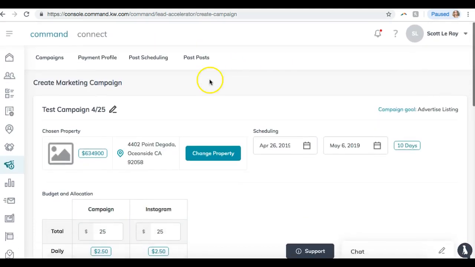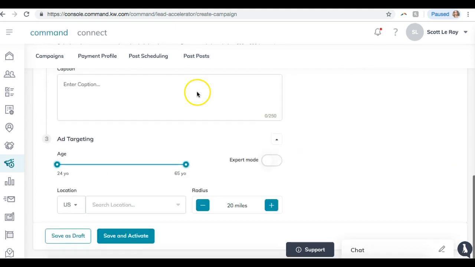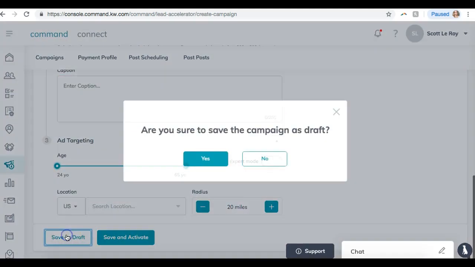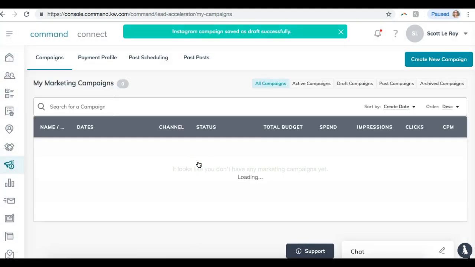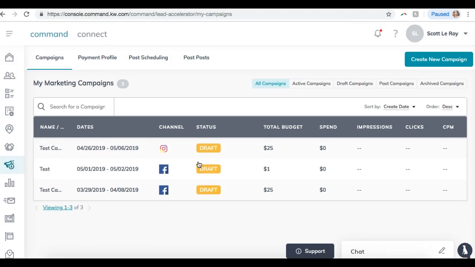Of course, you can set this up, same sort of thing, through Instagram or Facebook, those profiles themselves, but this is just a tool in here to help you do that. So I'm going to hit save and activate. Oh, no, I'm just going to hit save as draft. And there we go. So that's just a quick little overview of how you can create those ad campaigns. Like I said, these are paid advertising campaigns through different social media outlets that you can set up.